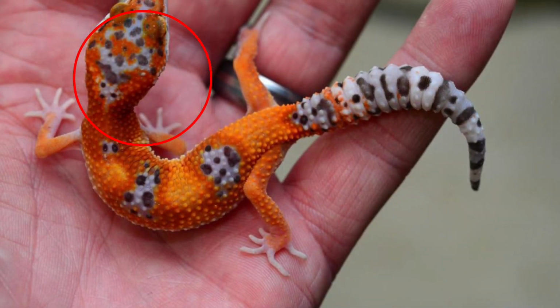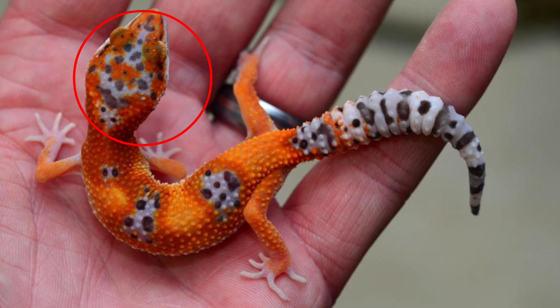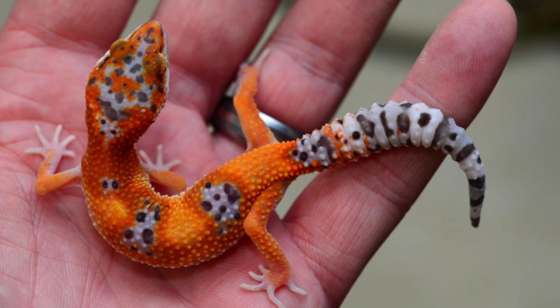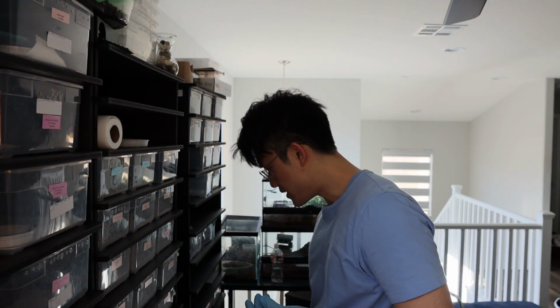And also the other option that I do see is the purple color on their head. I think some people call it purple head for those lines, but they will have this purplish color on their head or their body. I don't think I have a good example, but those start to fade away as well. Purple heads, it's really hard to see. It looks like it can only be shown when they're young, but as they get older, it just looks exactly the same as other tangerine lines.